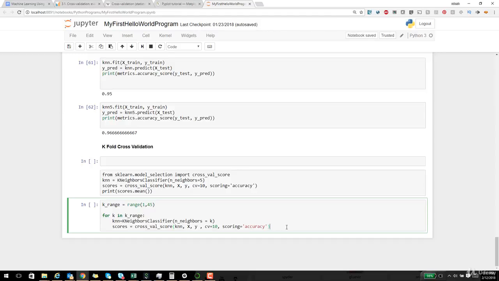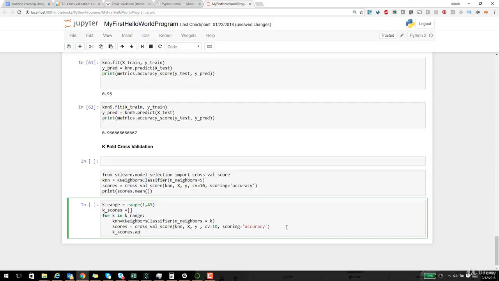And then I need to store these values somewhere. So I'll just define an array called k underscore scores, and then k underscore scores dot append, and I just want to store the scores dot mean, right?